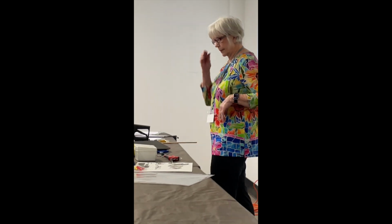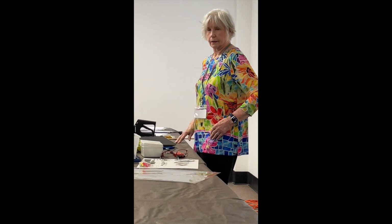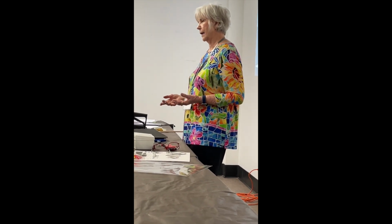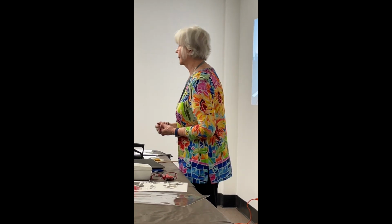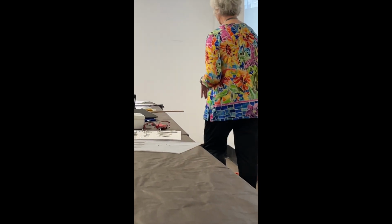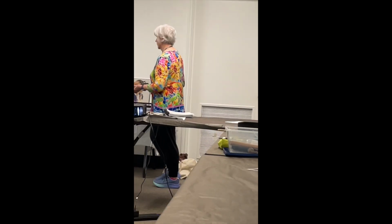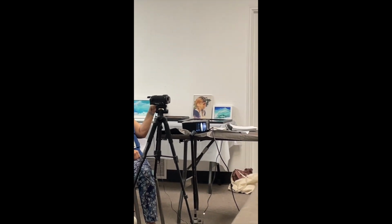For one of the exhibitions that we had, we wanted a dust cover on all of the paintings. I went to Hobby Lobby and looked at everything they had. A roll of anything is hard to work with, especially the closer you get to the end, right? I found this plastic, not paper, and it worked really, really well. It's easy to use, so if you wanna pass that around, you can see. I don't know what it's called. You wanna show it up there so they can know what it looks like?